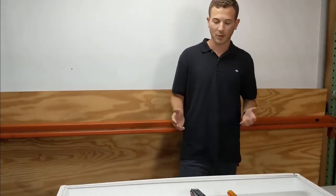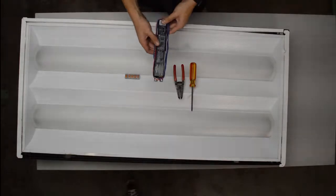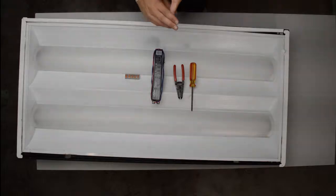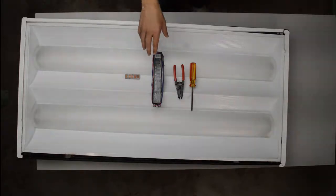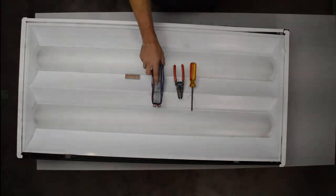Okay, let's start off with the tools that you need. So your first thing you need is a new ballast. You can't just buy any ballast. You have to make sure that it's compatible with the current fixture you have. You have to know how many lamps are in there and which lamps are operating in the ballast. So in this fixture we have two T8s. They're F32 T8 SP41s, and so we know we need a 2-light 32 electronic ballast in order to replace this one with a ballast that will work.